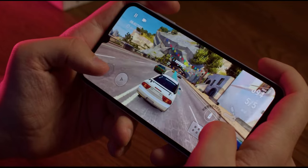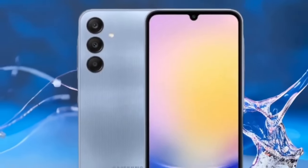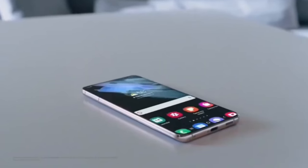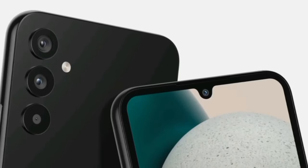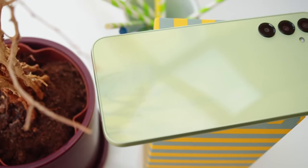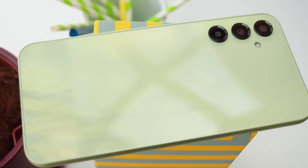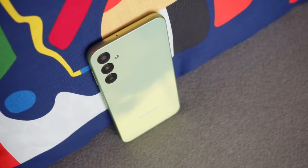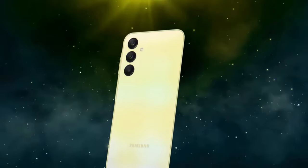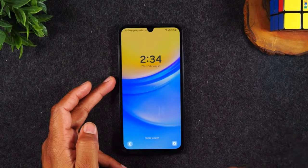First is the design. It's very similar to what you get from other A-Series phones from the past, and its design is quite minimal from the back and gives the classic Samsung vibe. It is slightly different from its predecessor in the sense that you get a unique pattern on the back, while the right side of the frame has a wedge layout for better grip. As for colors, I got this good-looking yellow color option, but you can also choose between blue and black. Despite the back and frames being made of plastic, it is indeed a well-built phone that does not feel cheap in hand and has a nice overall heft.